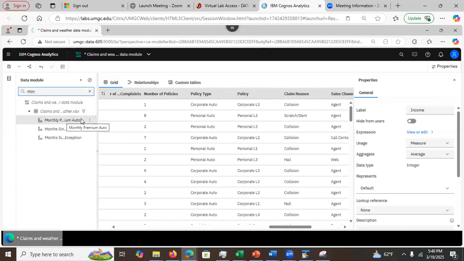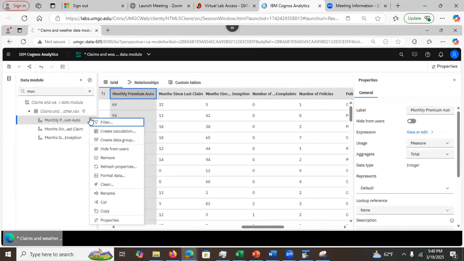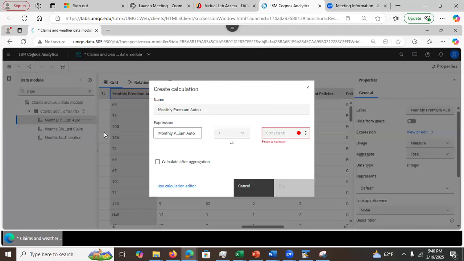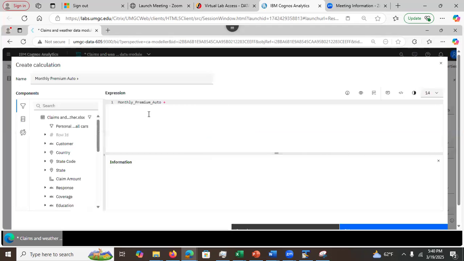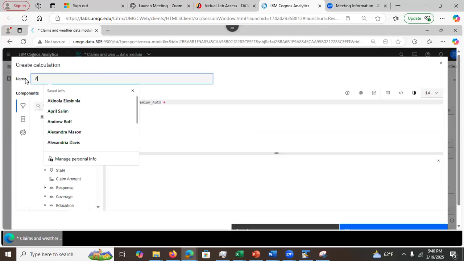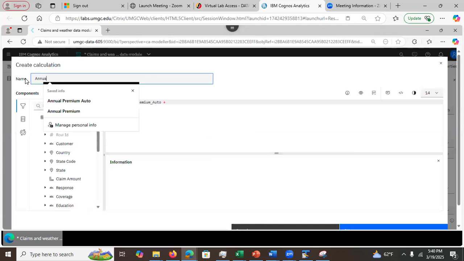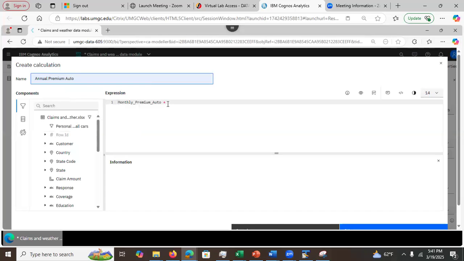This is monthly, right? And I can do create this way, but I don't like to do it this way. I like the calculation editor, okay? So here, I'm gonna call it annual premium, okay? And what I'm gonna do, I'm gonna multiply this by 12. That's it.